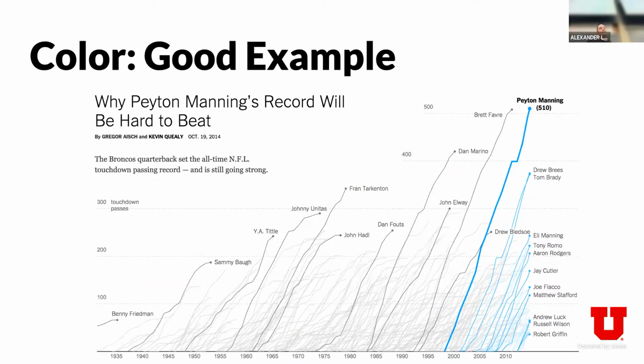And this was an example that I showed in a very intro class. Here we have one color. That one color has one meaning, right? These are the football players that are still active. And so that's very easy to distinguish, very simple, makes sense, easy to draw, no perceptual problems, a good use of color.